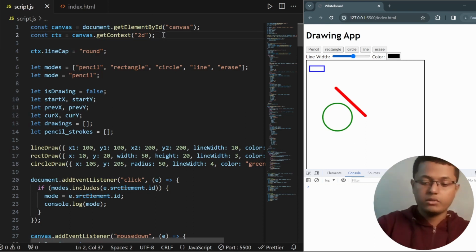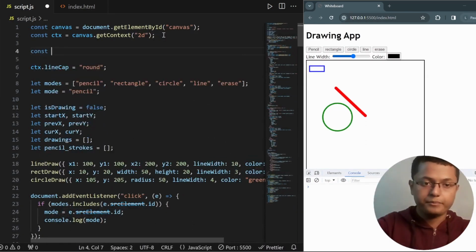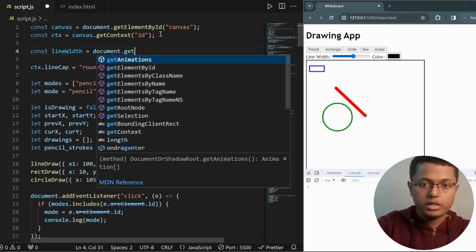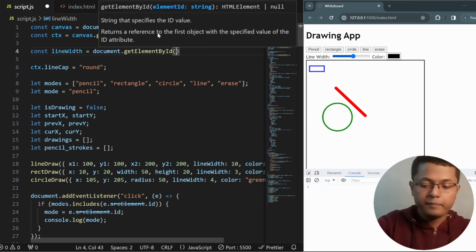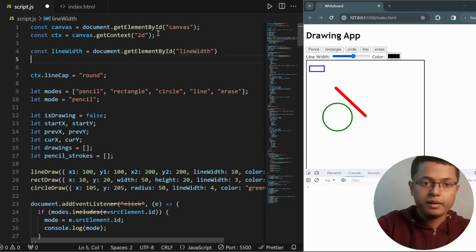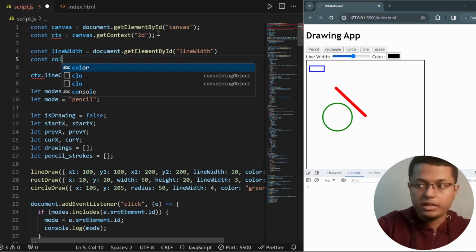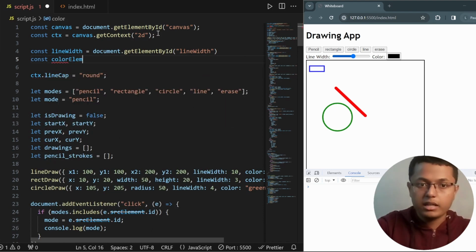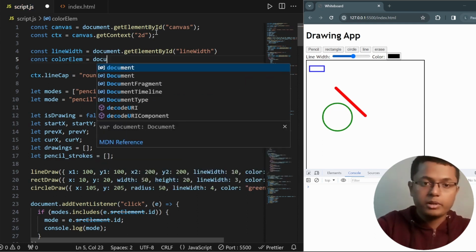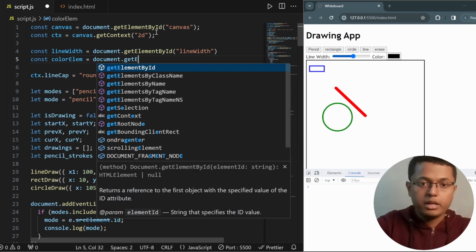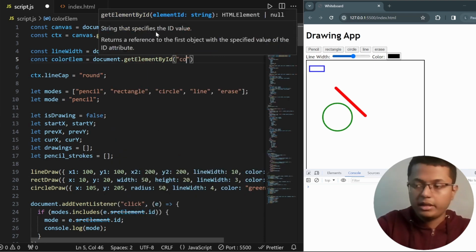So here, let me just create one more thing. const lineWidth equals document.getElementById, and here I will be getting my lineWidth, and const color, that is the color element, because the value we will name as color. So document.getElementById of my color.